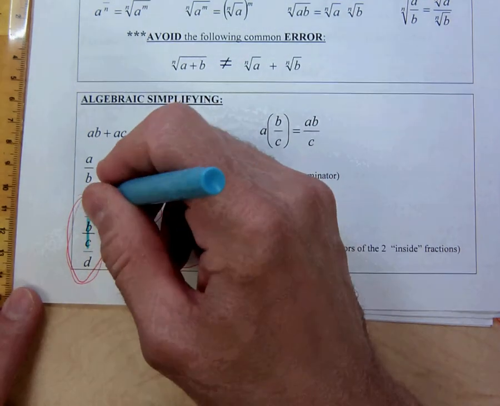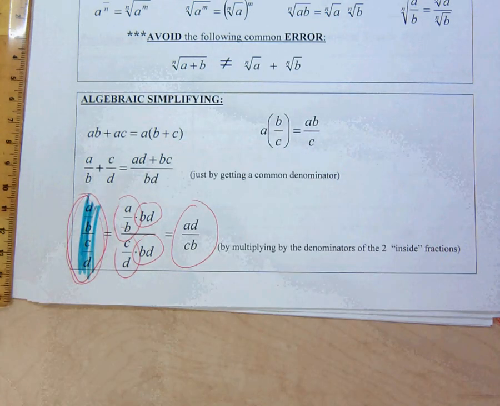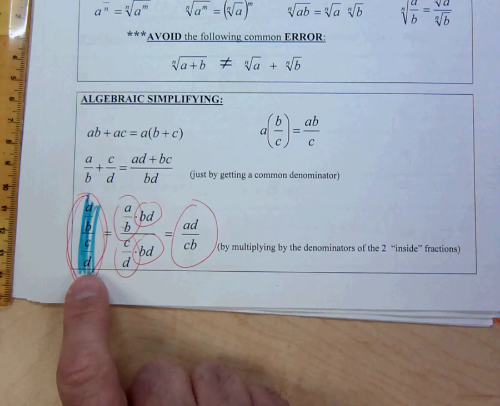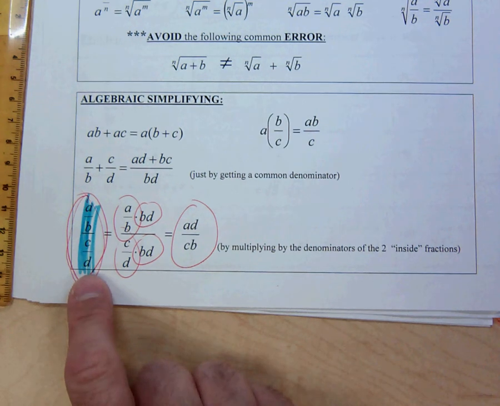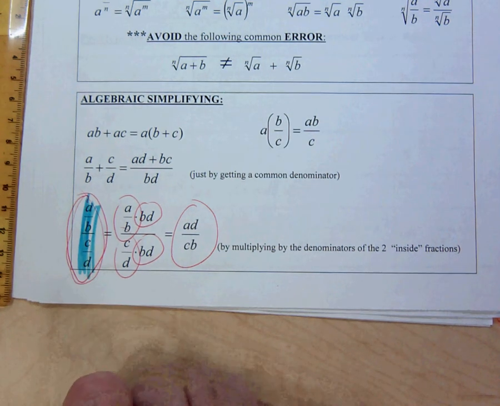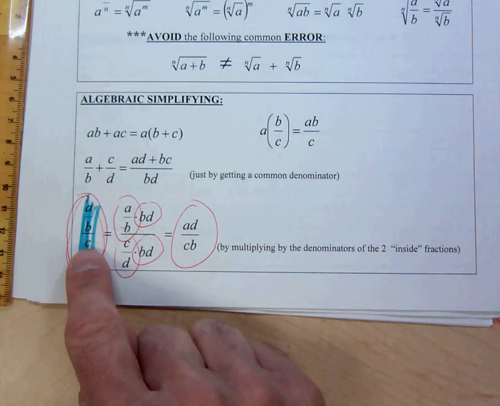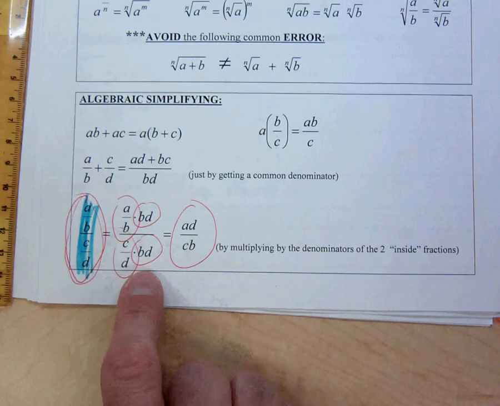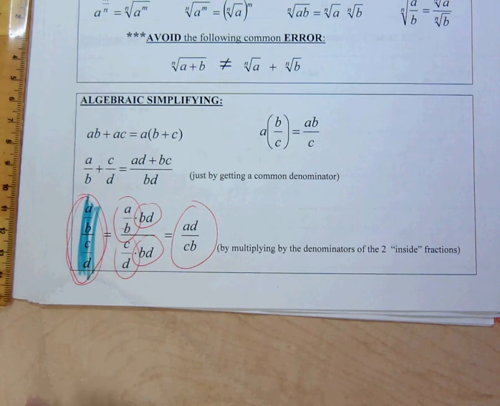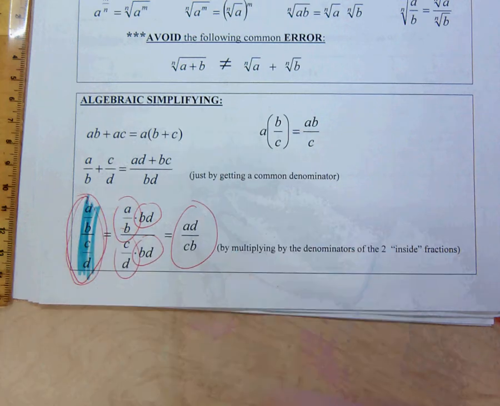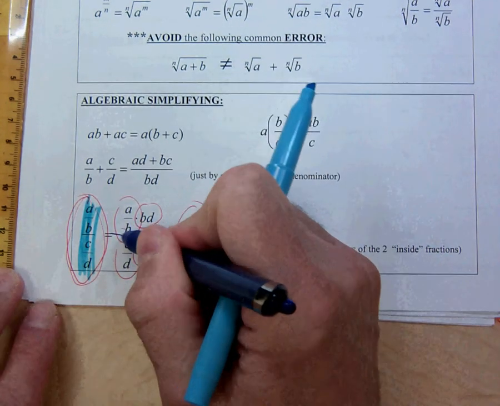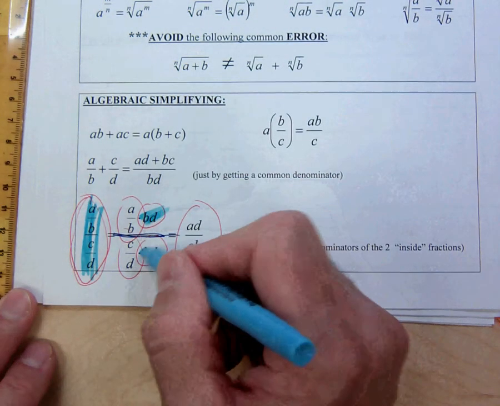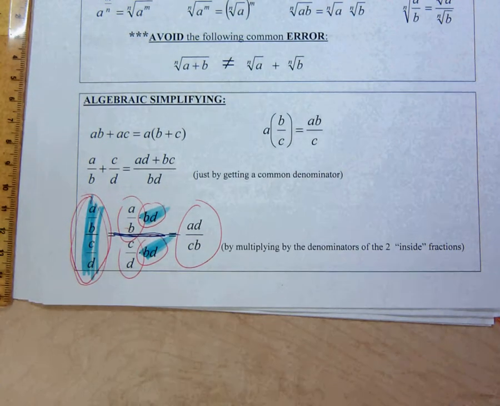There's a couple ways to handle that. By the way, that's called a complex fraction because it's a fraction inside of a fraction. One way to handle that is just flip the c over d and then multiply, right? That's one way. However, when these get really nasty, you're not going to want to do it that way. You're going to want to do it this way instead. So what was the trick I did here? What did I do to the original problem? I multiplied the top and bottom by what? BD. What's BD? It's the common denominator, isn't it? Right?